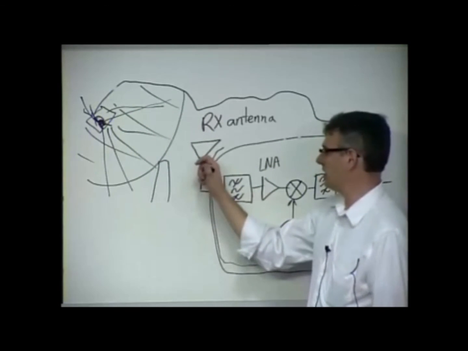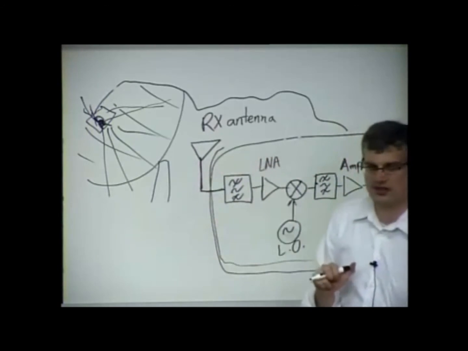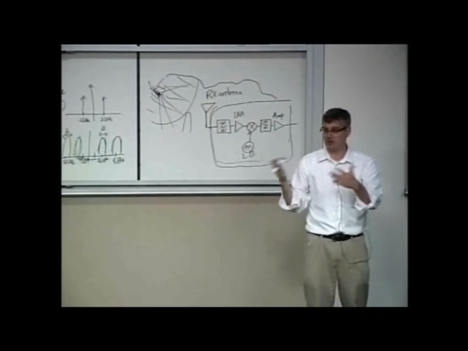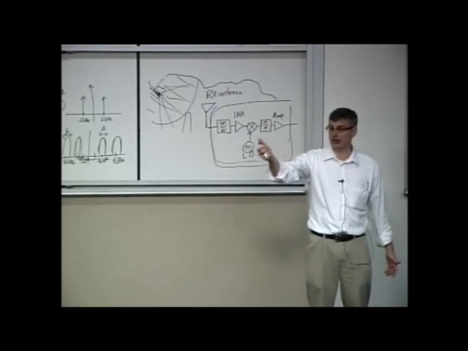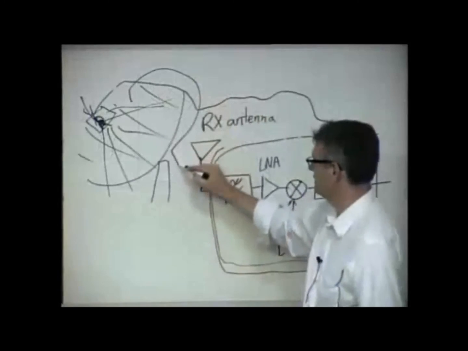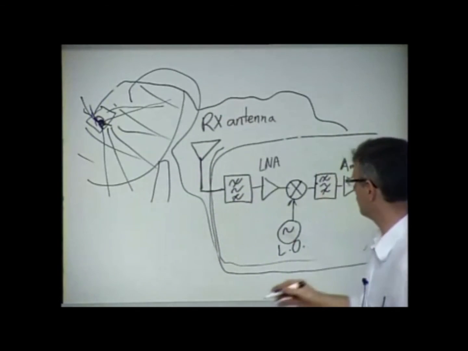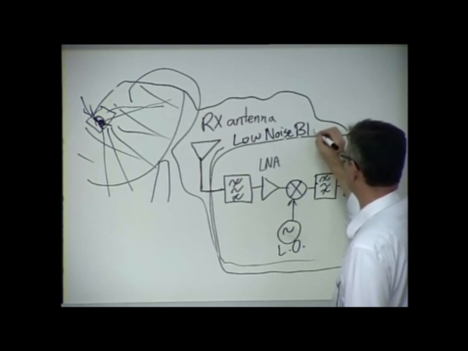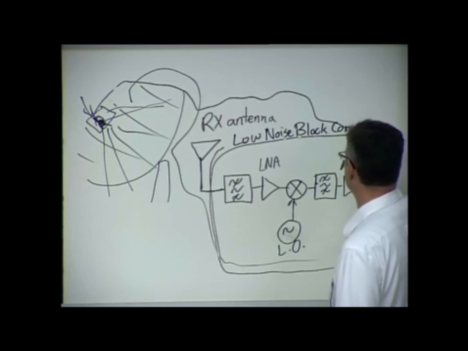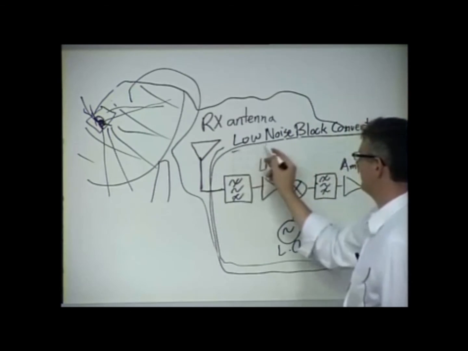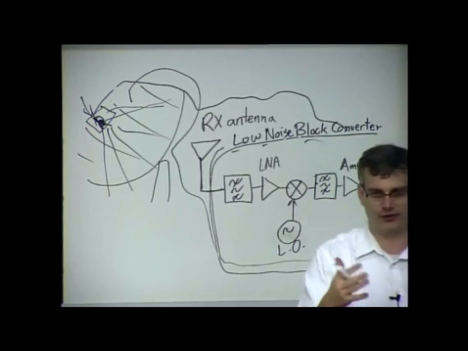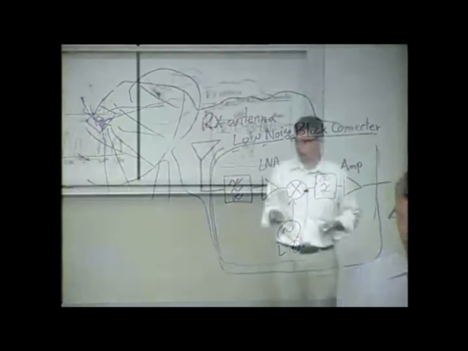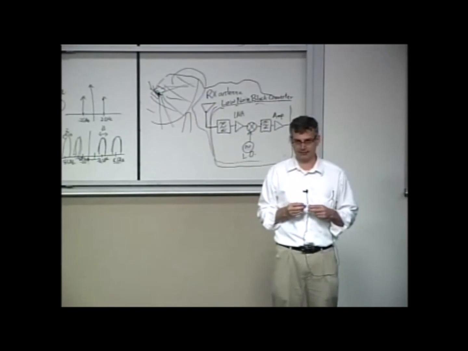But this will take a high-frequency signal and move it down, just the way that the bent pipe transponder did, to a reasonable frequency, maybe in the megahertz regime, where then you can screw in a coaxial cable and do your cable runs to your communication shed. This is called a low-noise block converter, sometimes just LNB or low-noise block to those practicing satellite engineers. Have you ever heard somebody talk about a low-noise block, an LNB? That's what they're talking about.